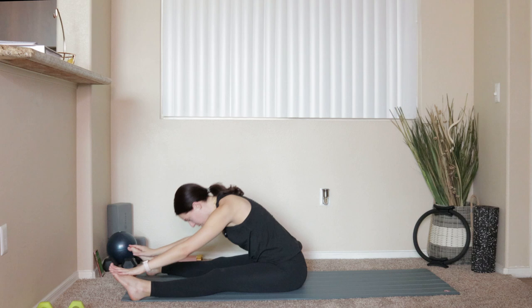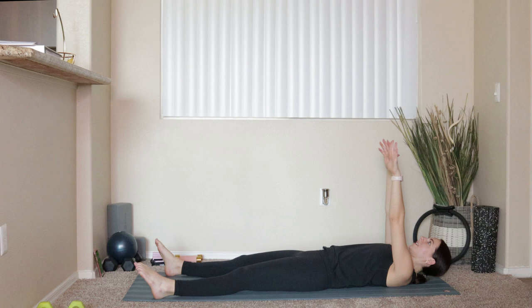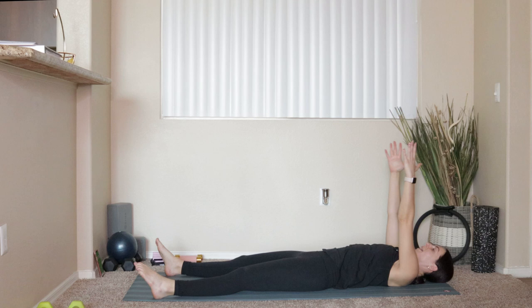Inhaling to sit up nice and tall. Exhale, we draw everything in. The not so fun part about a roll down like this is that the leggings slide around a little bit on our mat. So if we get to the end of this and you realize you're like completely off your mat, it's not a big deal.